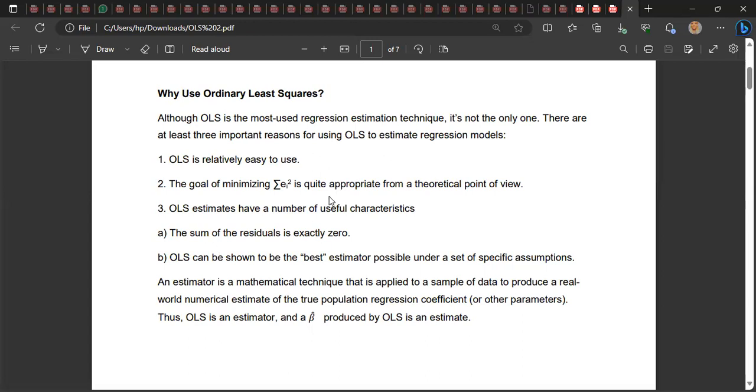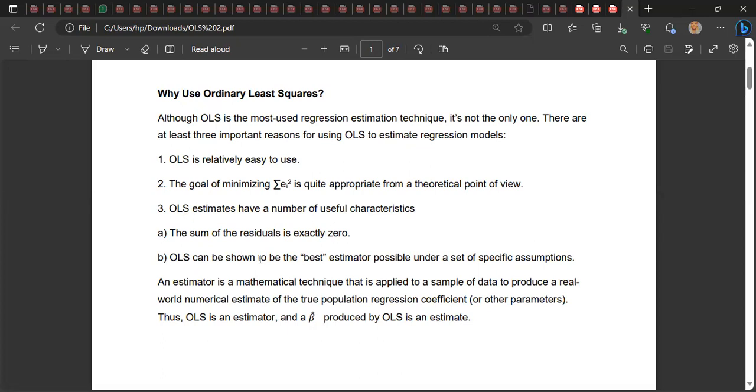So all the residuals above are going to be equal to all the residuals below. In other words, the data that lies above must be the same as the data that lies below in terms of additive value. Not exactly that the data has to be the same, but if you sum it all together, it must be 0. That's what we mean. So it lets us know that our line of best fit runs in the middle of that scatter plot.